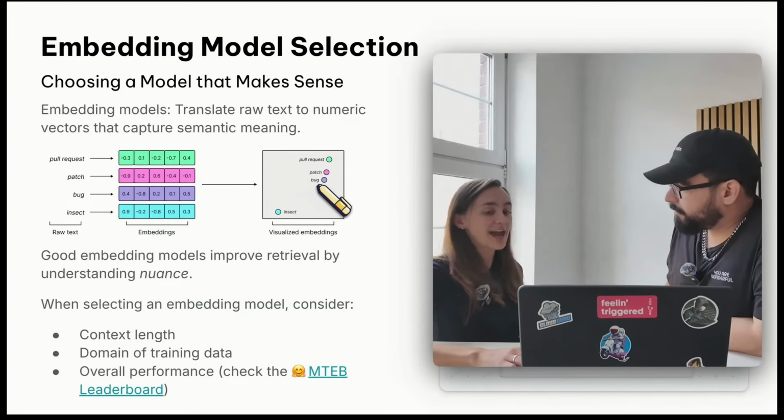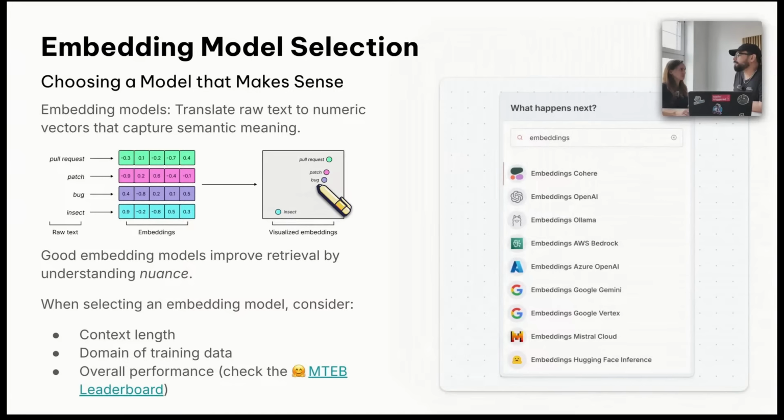In n8n, you can select your own embedding model. Basically, when you're adding a new node, you just search for embeddings, and this is going to give you all the options that you have here. For me, I just default to OpenAI. I don't know why. Maybe it's the first API key I ever had, but I always tend to default to it. There are for sure better models out there, but they have a pretty good general purpose workhorse model that's usually pretty good, at least for experimenting.